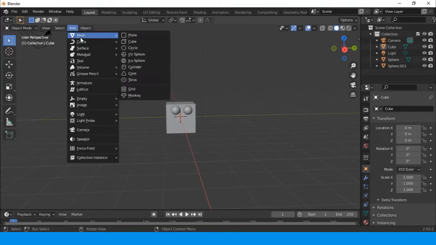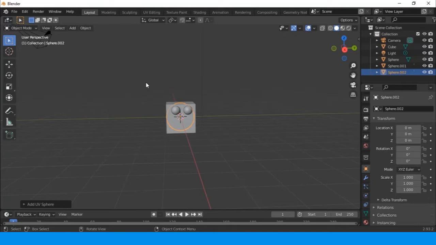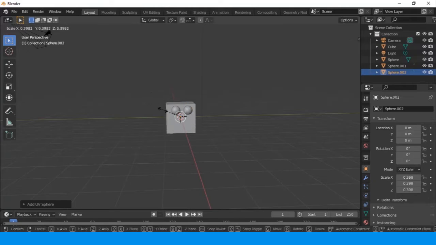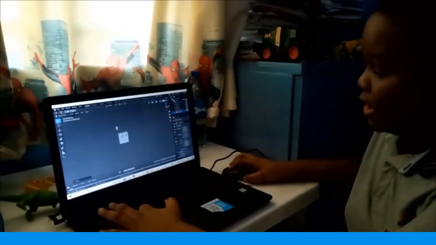Then go back to add and still do the same thing, adding a UV sphere. But this time we're going to scale it to make it little, but not too little. At least little enough for the naked eye to see.